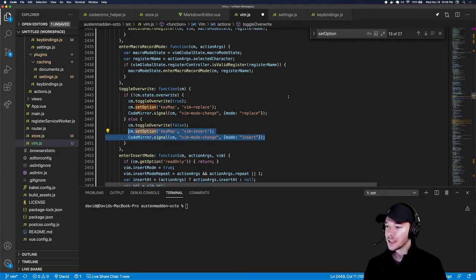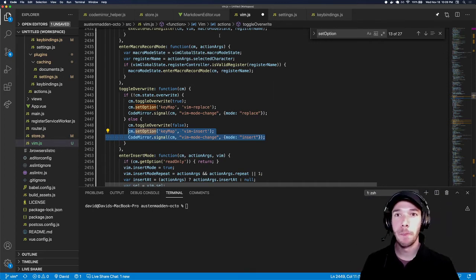Yes. Oh, right. Because we need to know which mode it's in, right? We definitely don't want to set it to insert 100% of the time. Let's give this a shot, though. If we can at least get it to work one way, I feel like getting it to work the other way is going to be not too bad. Especially because if they're not in insert mode, then we can just leave them in the normal mode. That's the default already.